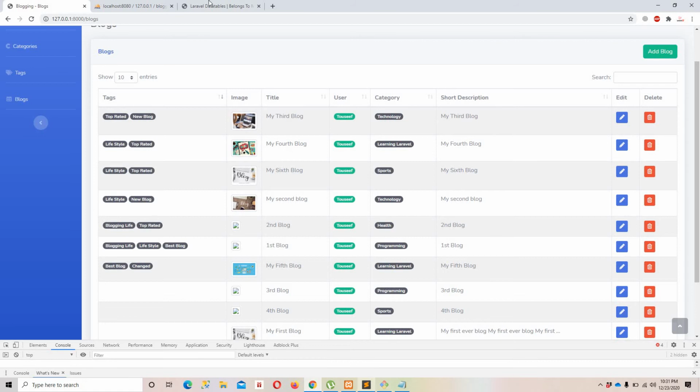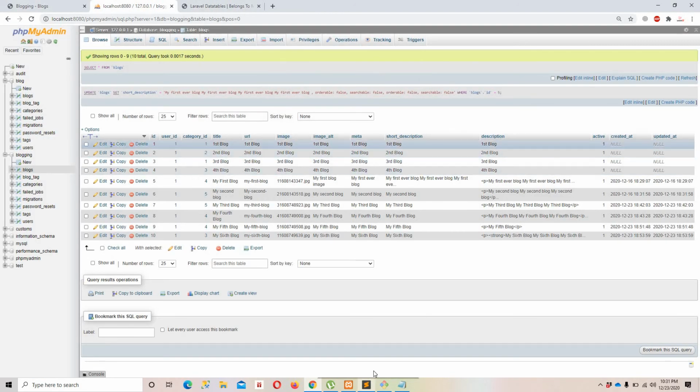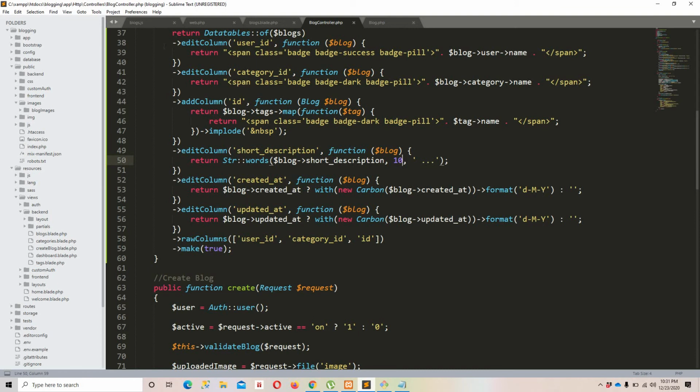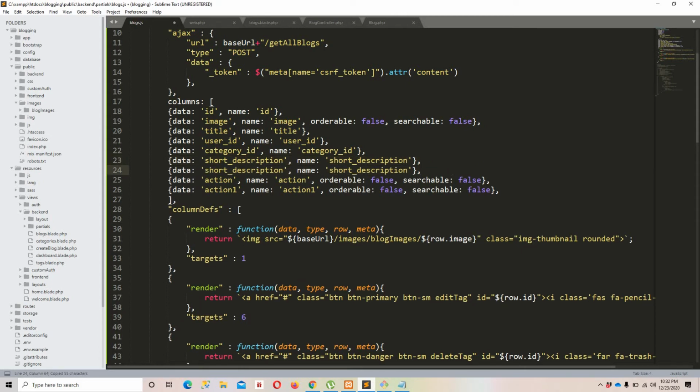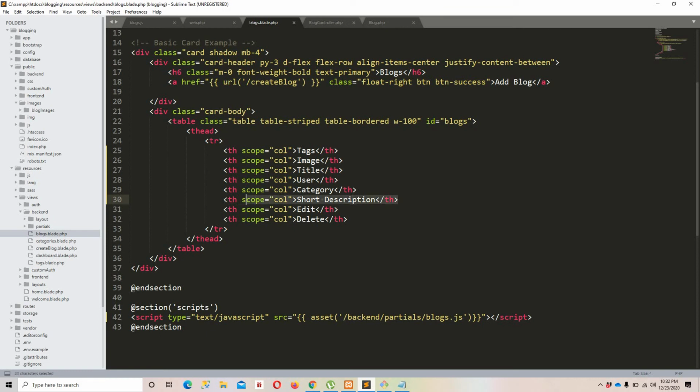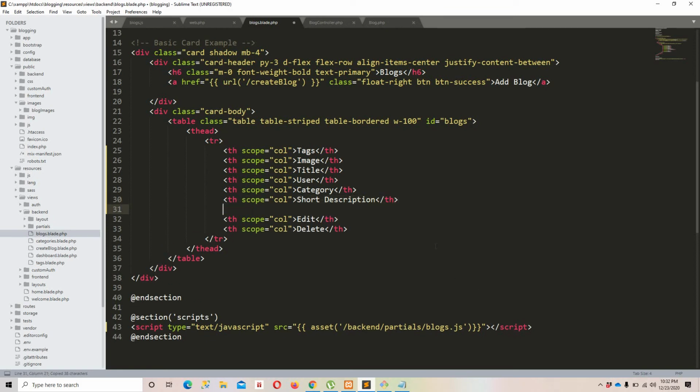Okay, let's move forward. One more thing to show you, that is description. We can get the description similarly as the other fields, so I'm just going to copy this. This video could have been short guys, but I really wanted to show you all these things that you can play around with in these data tables, and you have everything in Yajra data tables, so you don't need to create your own data tables. Okay, let's move forward and I'm going to create it right here.